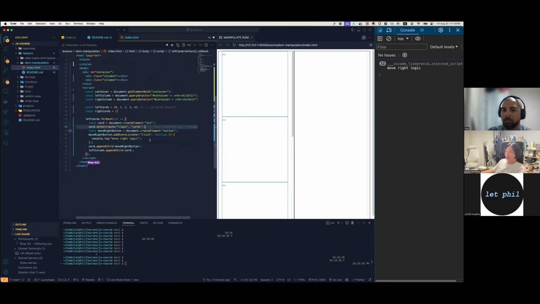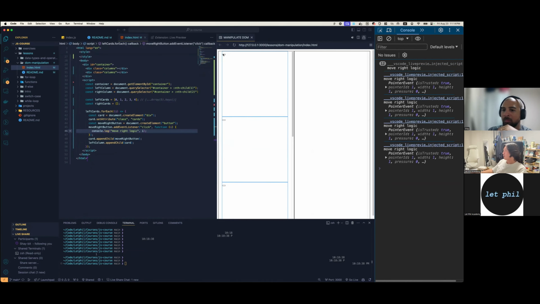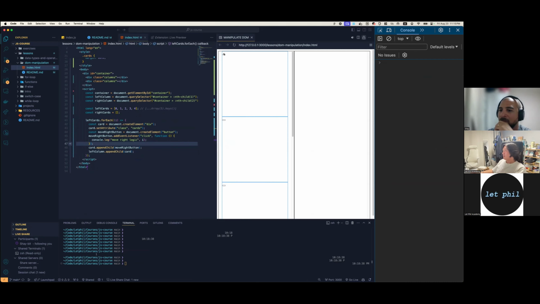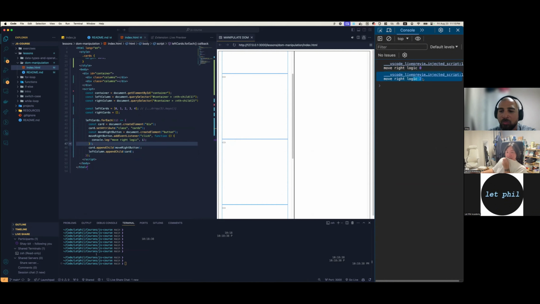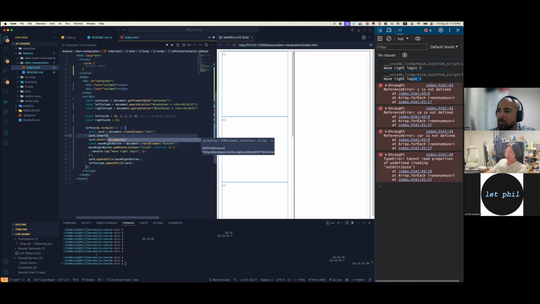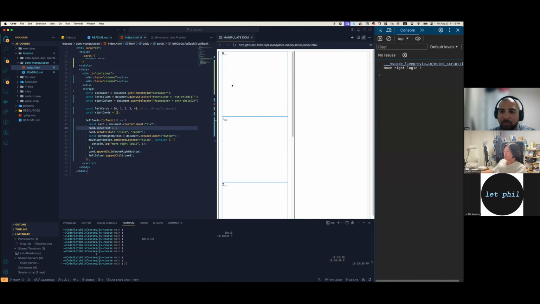So at this place, I think I can pass index, which is in the for loop. Oh no, I don't need to pass i here, I need to pass i here. If I click this, you'll see that I'm talking about 0. If I click this, you see I'm talking about 2. Maybe it'll make more sense if I did r.innerText equals i. See that? Yeah, the 0, 1, 2. Now if I click on this, 1.